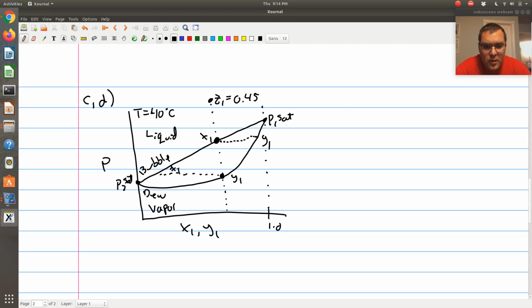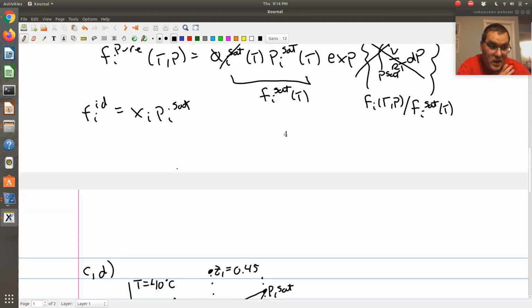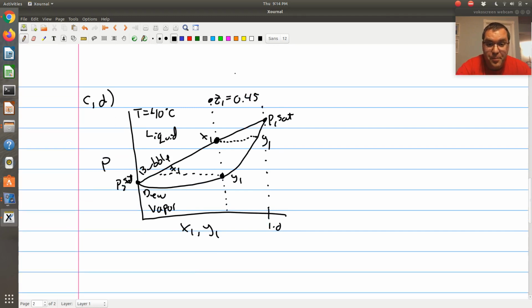Okay, so I think that's all we're given, right? You're given T, and since you know T and you have the Antoine expressions, you can go ahead and calculate P1 sat and P2 sat. But if I want to calculate my bubble point and dew point pressure, we're going to do what's called a bubble P and a dew P calculation. So what's a bubble P calculation? If I'm looking at my system at my bubble point, I have a system at two-phase coexistence, so I can go ahead and write down my isofugacity expression. We've already been told we can assume our liquid phase is an ideal solution. We'll go ahead and assume that the vapor phase forms an ideal gas. Again, we're at relatively low pressures.